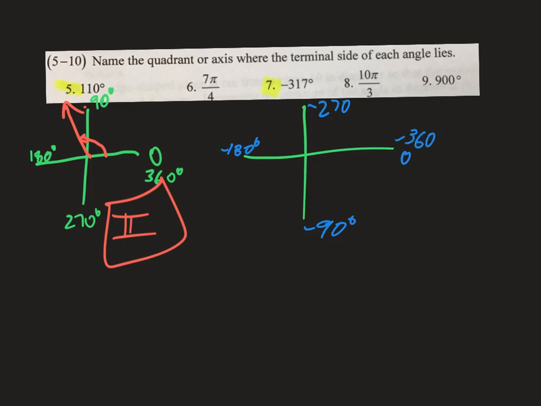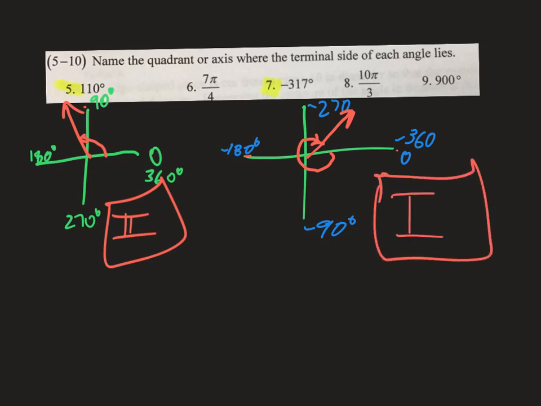If you wanted to, you could use a coterminal angle and make it positive and say, hey, same angle, let me work it out. But watch this. Let's draw our angle. So negative 90, negative 180, negative 270, not at 360, so it's got to be in between here. So let's just put it right there, okay? And this time my angle went around the opposite way, this way. So what quadrant is that? That's right, quadrant 1, okay?